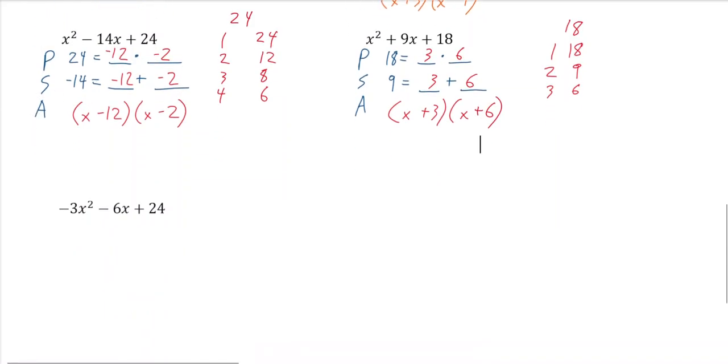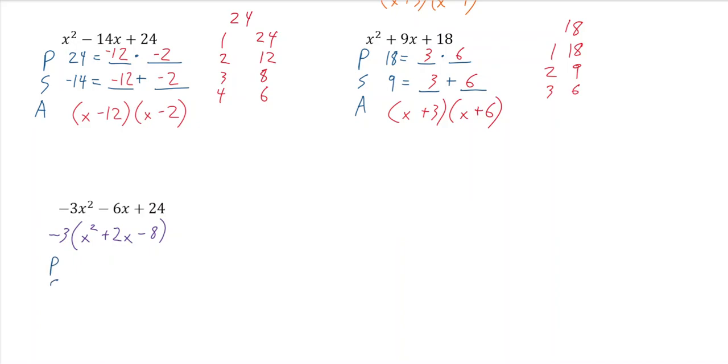All right, last question here. Notice again that we should GCF first, okay? But also notice that this is a high degree term and we've got a negative in front. We cannot have that, so we're actually going to take a GCF of negative 3 out. So negative 3 divided by negative 3 gets positive 1. Negative 6 divided by negative 3 gets positive 2. Positive 24 divided by negative 3 gets negative 8.